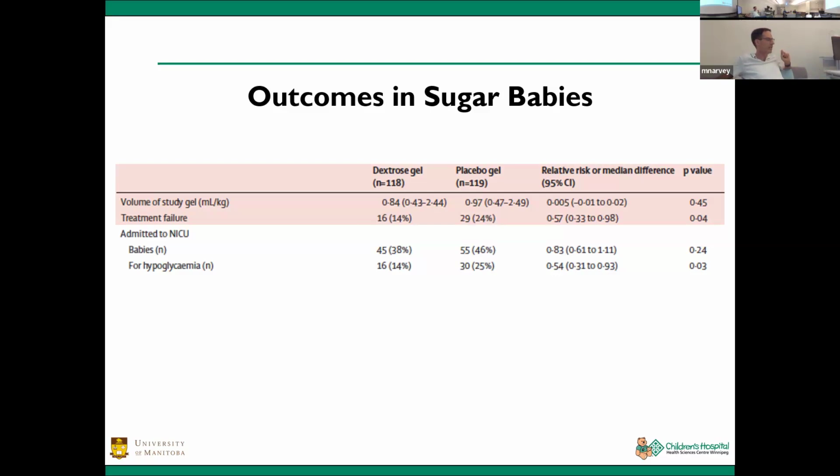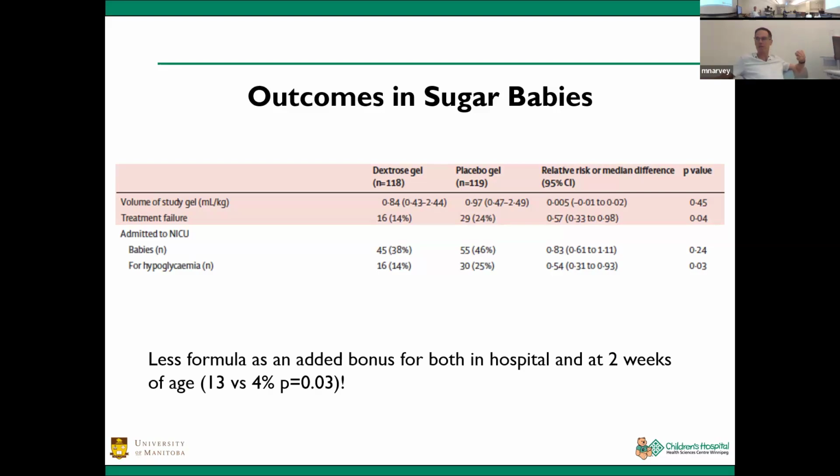Why did you not see a difference in admission rates overall? The answer is actually very simple. The answer is because they had other things that were leading to admission. So they might have been very severely growth restricted, so too tiny for the ward. They might have been extremely large and had tachypnea, RDS, TTN, because infants of diabetic mothers will have higher rates of RDS. So if you look at the overall admission rate, no different, but for hypoglycemia, it makes a difference.